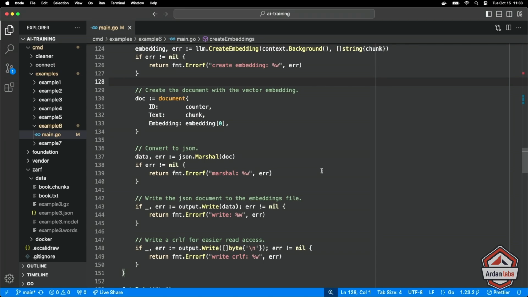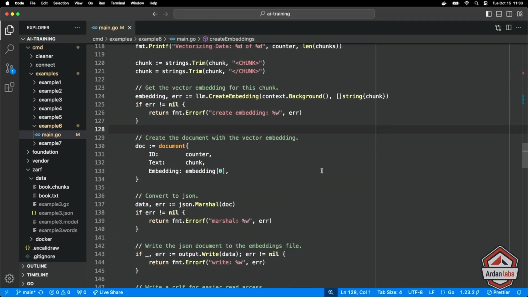Now, normally, again, you wouldn't write this to disk. You would just go right to, in our case, our vector database. But if we do this in steps, we can see the different steps. I think it will be better from a training perspective. So hopefully you understand everything we're doing.